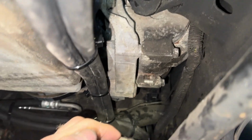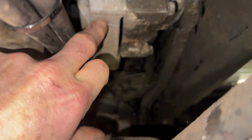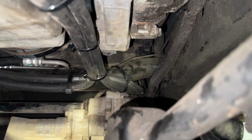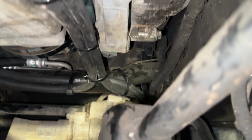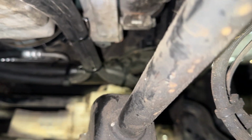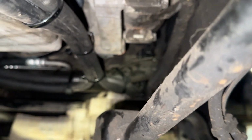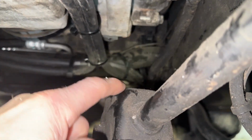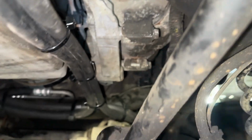The only thing you have to worry about on these is upper control arm clearance to the AC mount. This Jeep only has a 2.5 inch lift kit on. I recommend at least a 3, if not a 4 inch kit, at the bare minimum. If you have a lower kit or even a bigger kit, just make sure that your bump stops are properly set so that you don't have any contact between this upper control arm tower and the bottom of your AC mount.